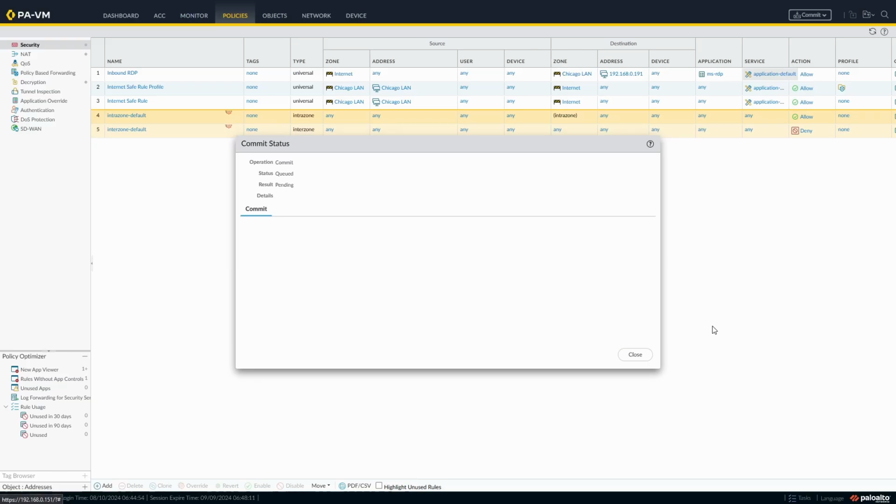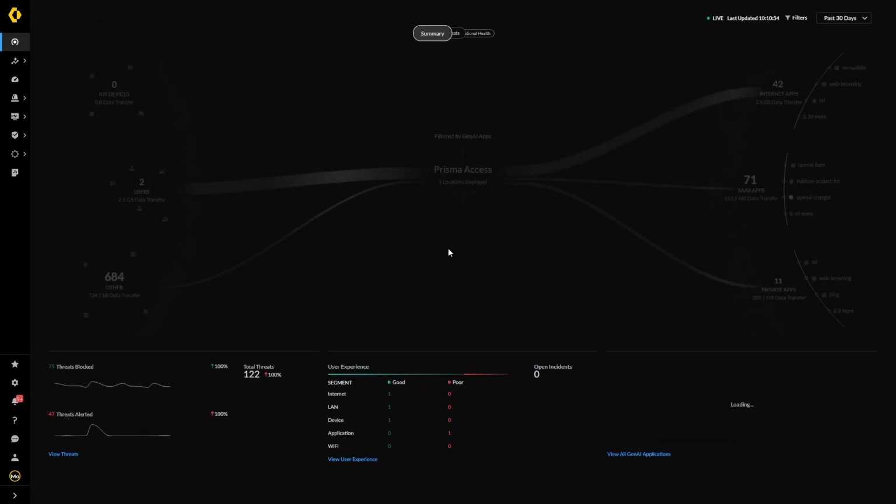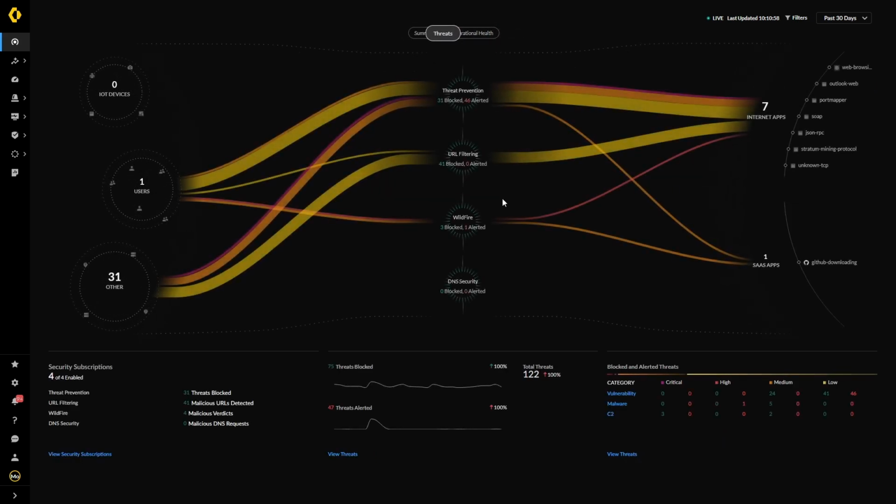And whilst we're committing that on here, we'll just have a quick look at SCM, the Strata Cloud Manager, just to see where those settings are and what kind of parity you've got between the two. We'll go back to here because it looks good. I'm going to do more videos on this as well, on the SCM and Prisma Access, because I think that's certainly the way the business is going, it's the way the industry is going. But for now, we'll just concentrate on this.